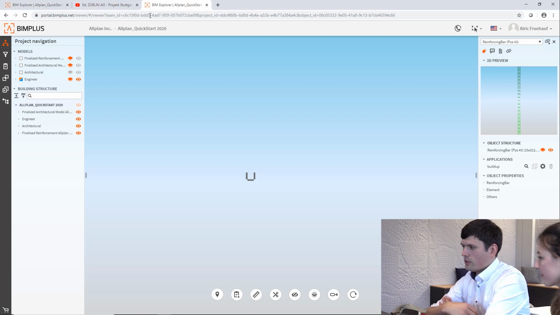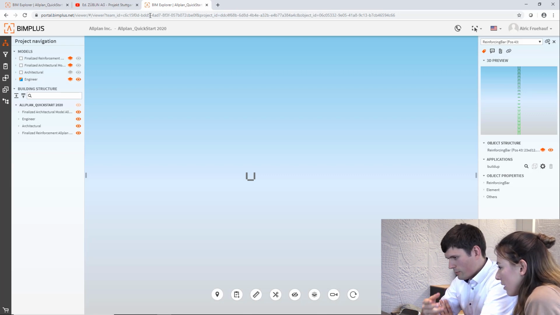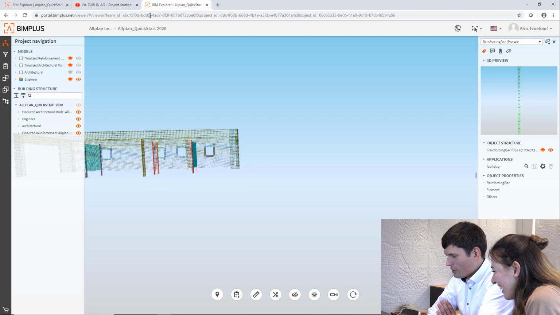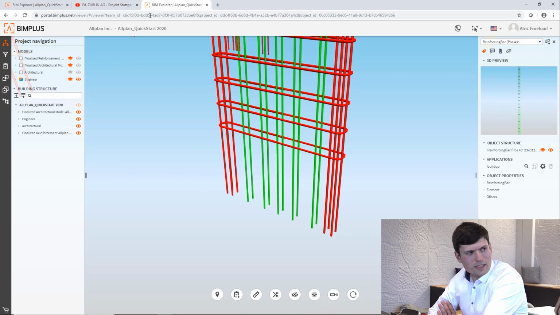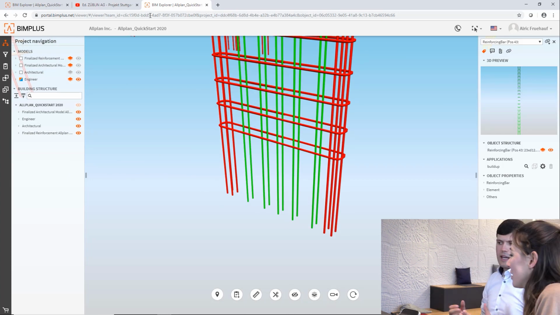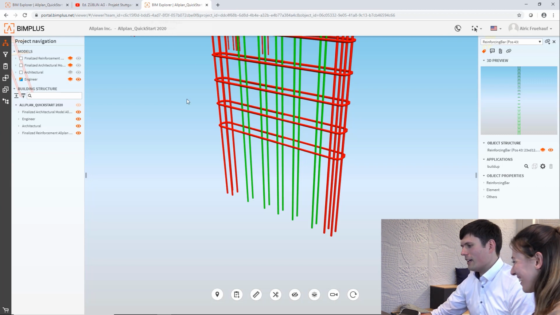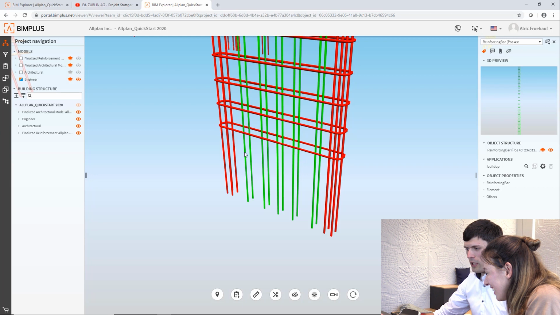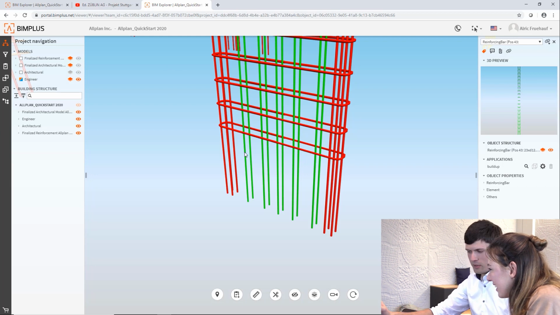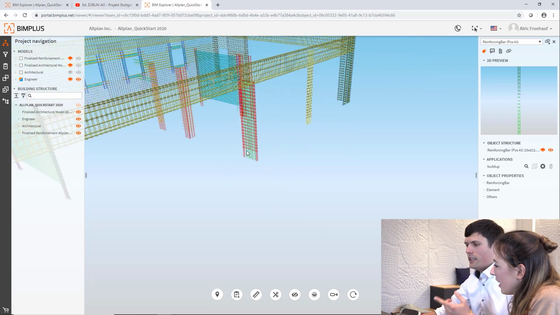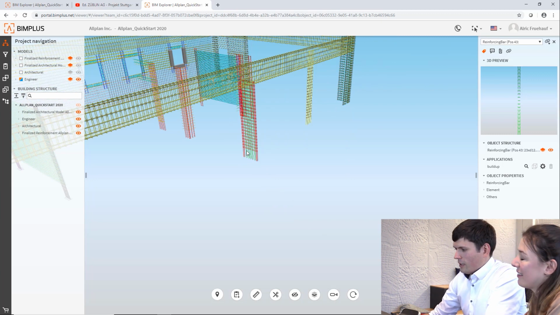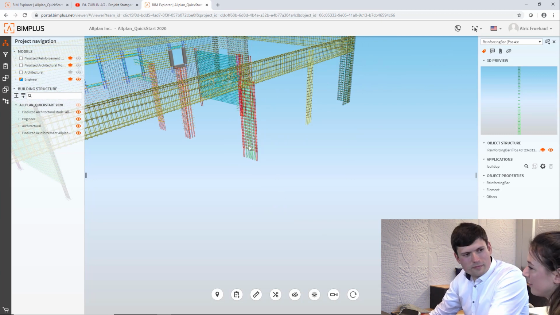And then once you enter that link, again, reinforcement takes a little bit longer than the architectural stuff, but it will zoom back to the view you had. So no confusion about what part you're exactly talking about. You see now I've zoomed in a little bit too much, so on a plan you would never know where it is. In Bimplus, you just zoom out. Okay, he's talking about this column, right? That's sort of a cool feature.